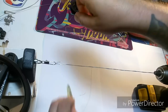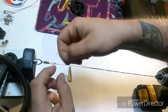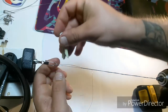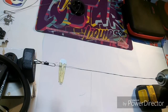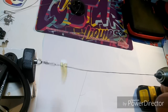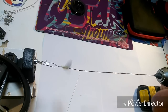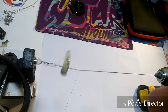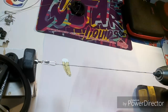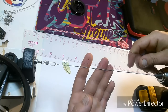Holding a good amount of pressure on this. I see that I'm a little twisted up again right here. Untwist it. Get it back on my swivel. Clamp it again. So I started off with 4 inches of a Clapton, but when all is said and done, it doubles in size. So now I got 7.5. Enough for 2 coils.